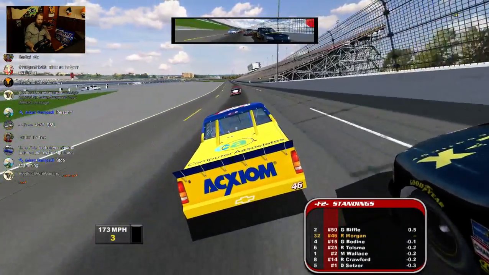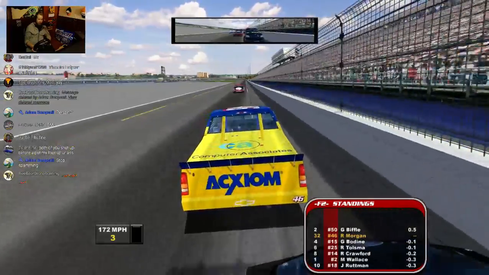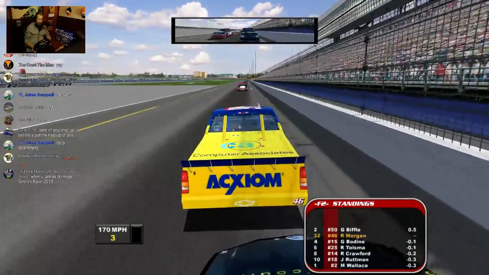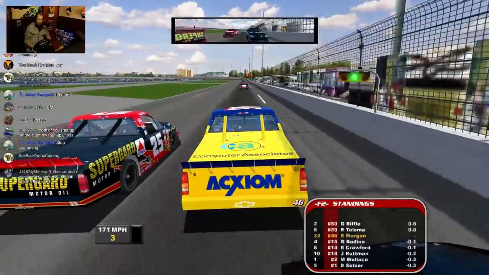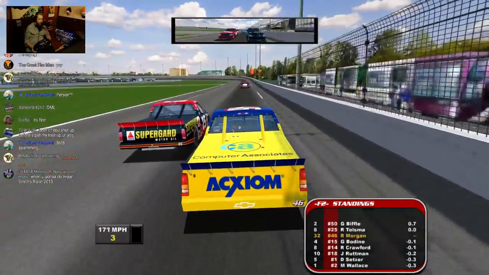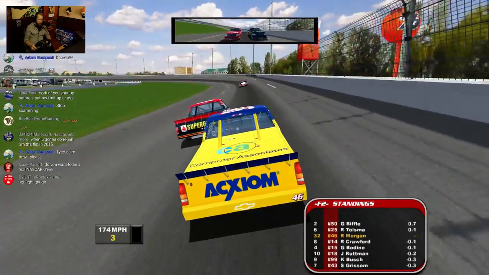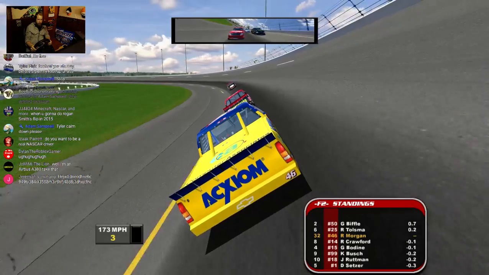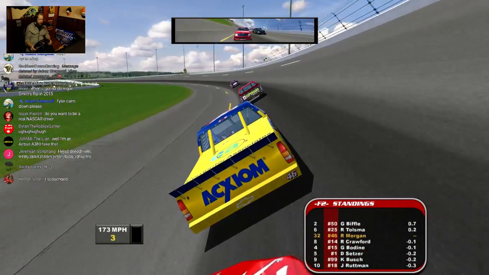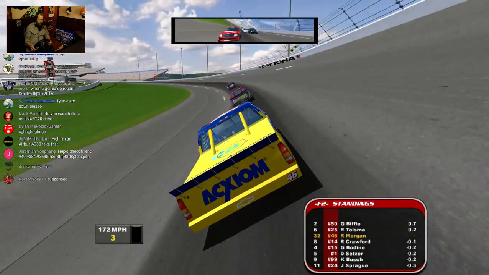Geoff Bodine, how dare you? How dare you? Alright. This is it. The reenactment attempts.